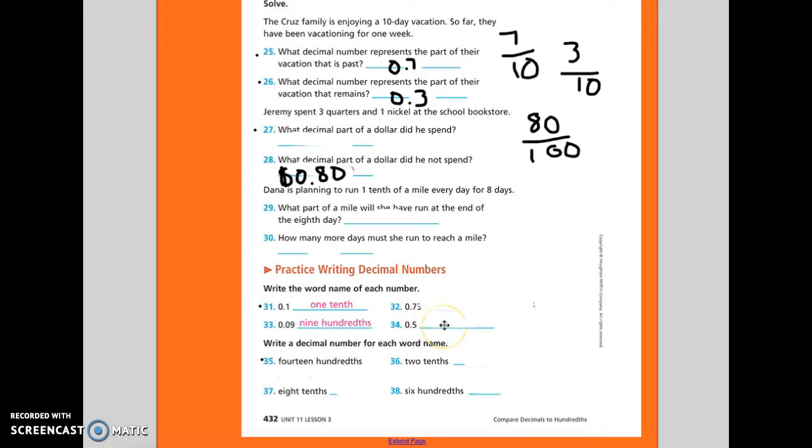How would you write that? All right, if you said 5/10, right on. Now they want us to write this in decimal form. And again, a good trick for this is to go ahead and write it out, 14 hundredths. So I'm going to do 14 over 100. And then I can use my zeros trick to help me figure it out. So I have 2 zeros. So I'm going to move it over 2 spots, 1, 2. So I should end up with 0.14 or 14 hundredths.